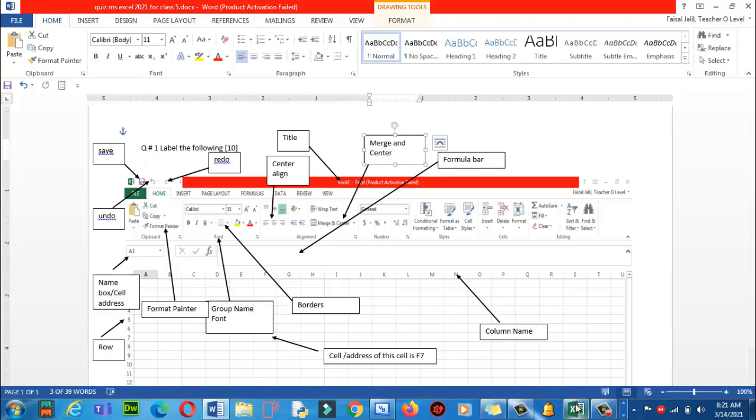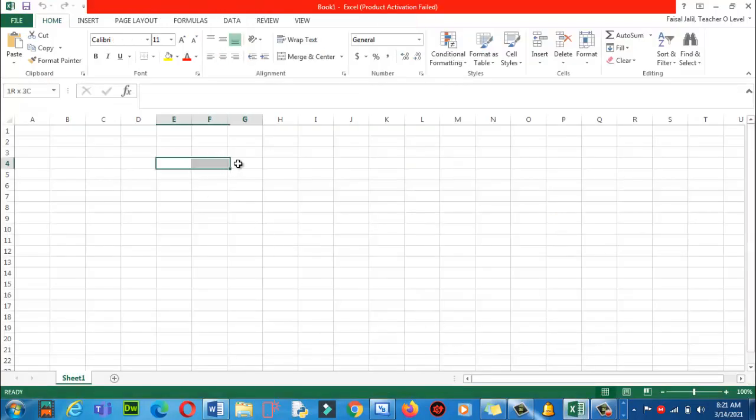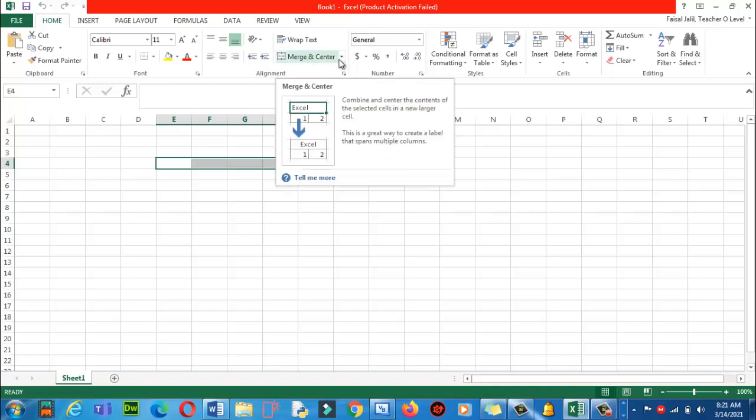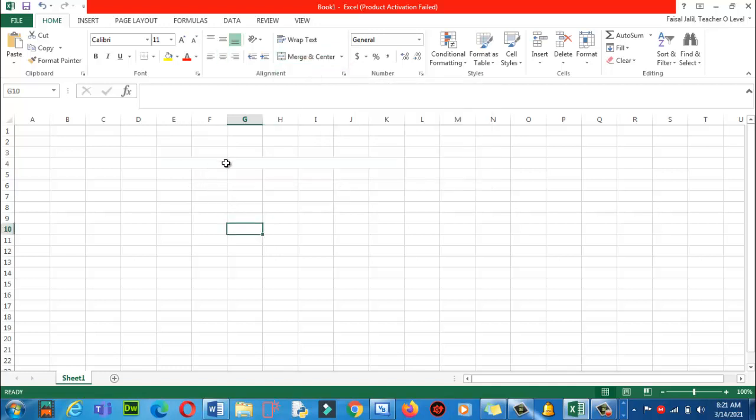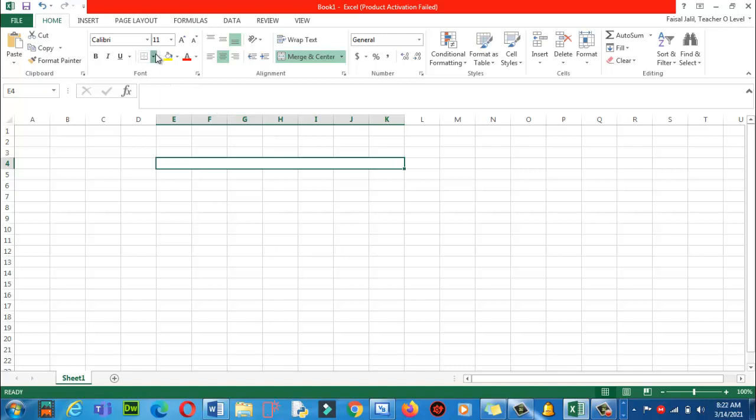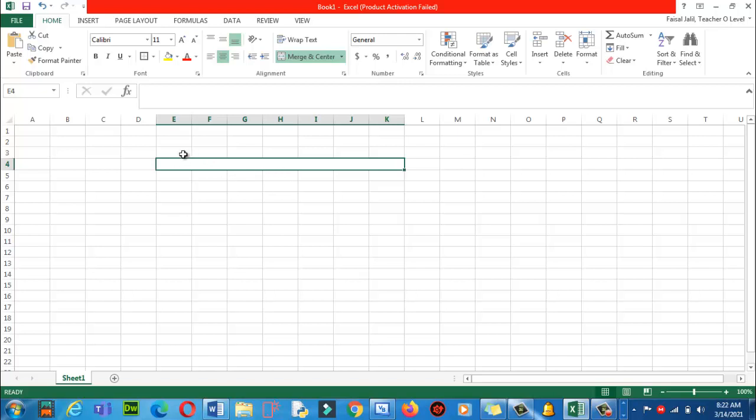Let me show you how you will merge and center. Just select the cell. I have selected these cells. Now I want to click here in the alignment group, click on merge and center. Multiple option है हमारे पास, but I will use this one, merge and center. Can you see? Now we have only this big cell. हाईलाइट कर दूं, इस पे बॉर्डर ड्रॉ कर देता हूं ताकि आपको नजर आ जाए कि ये एक सेल बन गया है। By merging this cell, 1 2 3 4 5 6 7, I have merged 7 cells and now I got only one single cell here where I can write my name. My name is Khan. Okay, sorry.